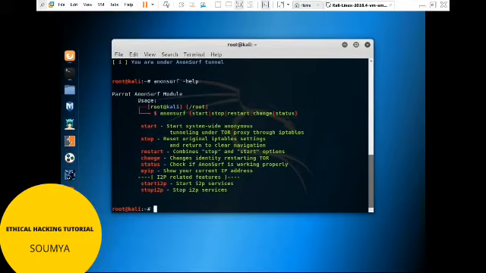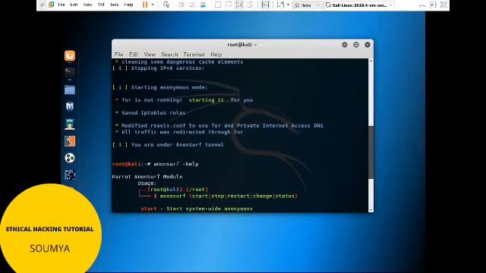It says start. Once you use this option, it will start system-wide anonymity, and stop if you want to stop using anonymous mode. Restart. Instead of clicking start and stop again, you can just click on restart to start the entire process again. Change, suppose if you want to change your IP address, you can just use this change. Status, so once you start anonsurf, if you want to check the status of anonsurf, then you can use this option. And then there is my IP. Yeah, let's just ignore these two services for now.